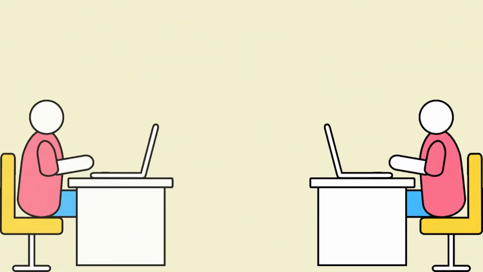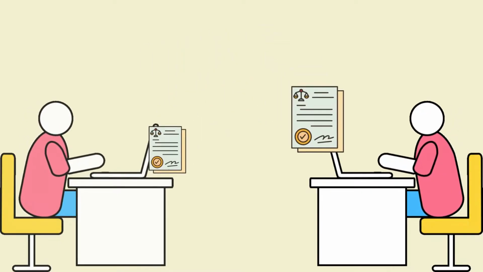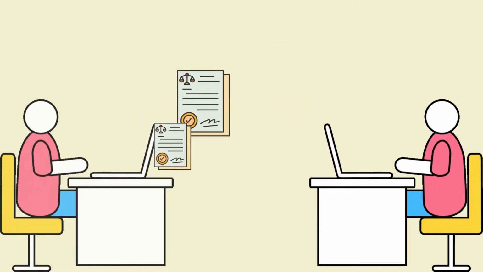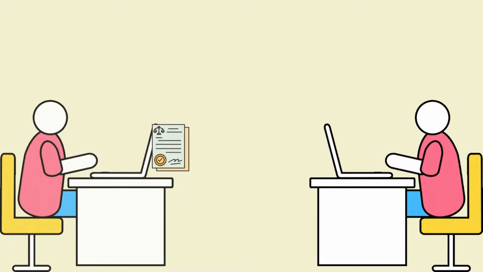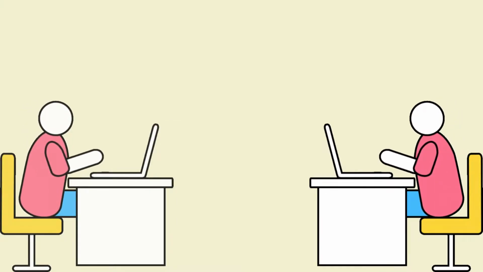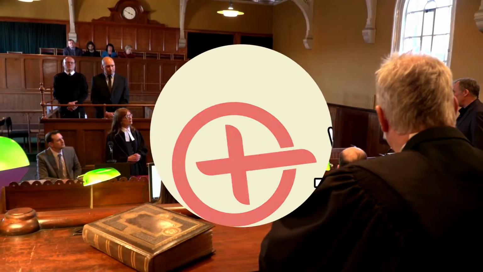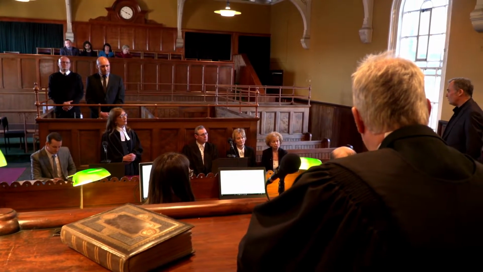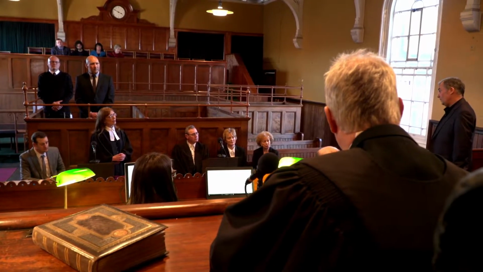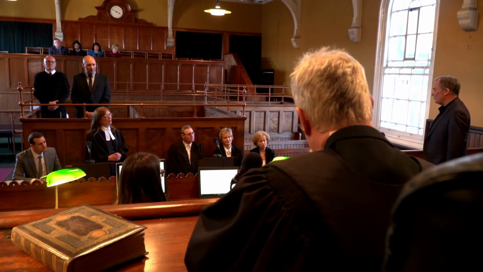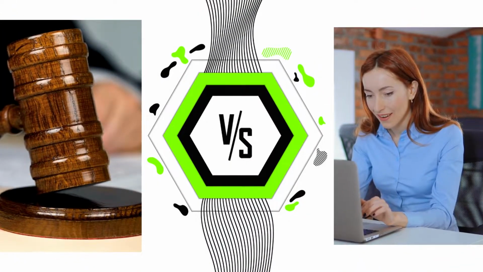Once the counter statements are in, we move to the evidence stage. Affidavits go back and forth between the parties, supporting their stance on the matter, and don't forget, both sides need to keep up, or the opposition might be dropped. Finally, after all the paperwork, it's showtime. The registrar will hold a hearing considering all the evidence presented and make a call on whether to approve the trademark or not.